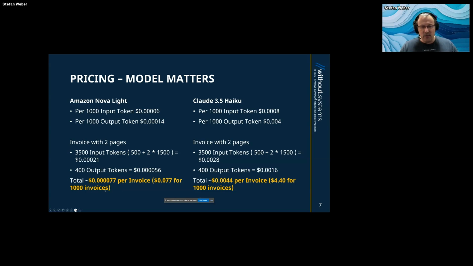For 1,000 invoices, Amazon Nova Lite would cost you around 8 cents, whereas Claude 3.5 Haiku costs you $4.40.